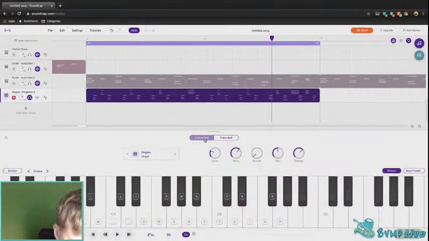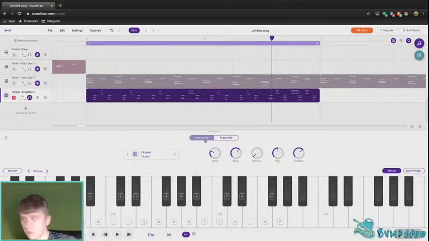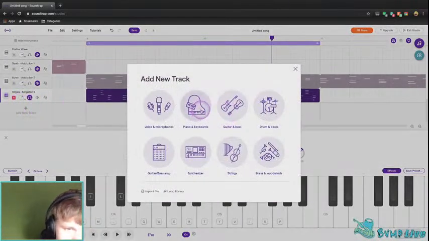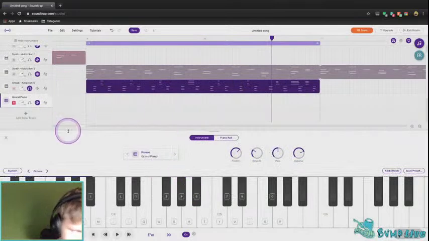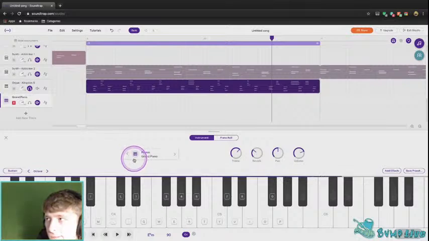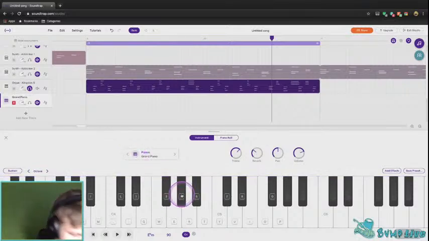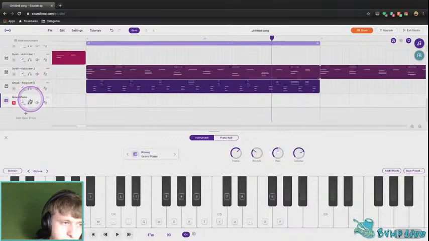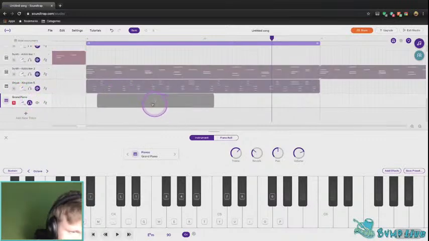So we are here. Whoops. Let me make sure I can hear it. Let's get a better instrument for this. Let it load. Oh, it's soloed, right? This one's soloed, so we can't hear any of the other tracks. Let's make sure we take that off. Solo the grand piano.